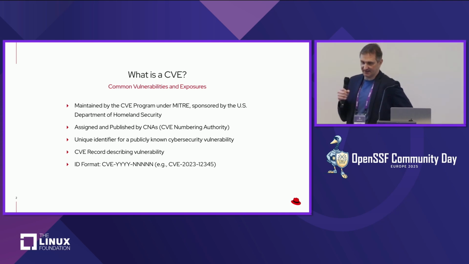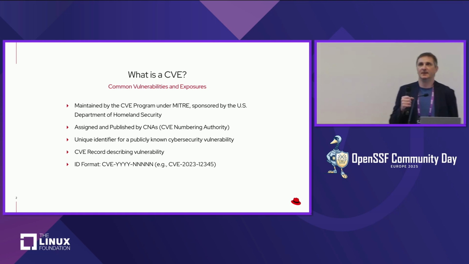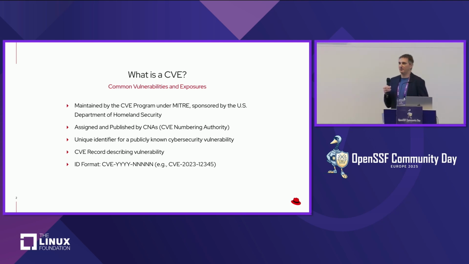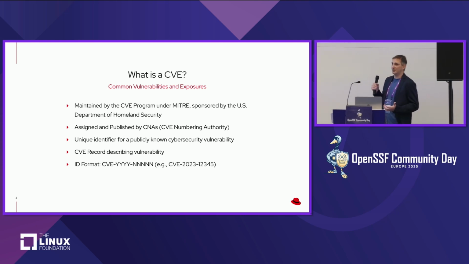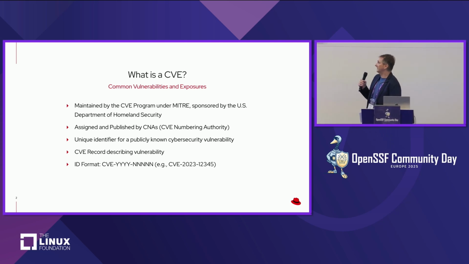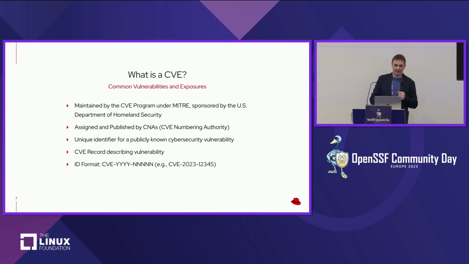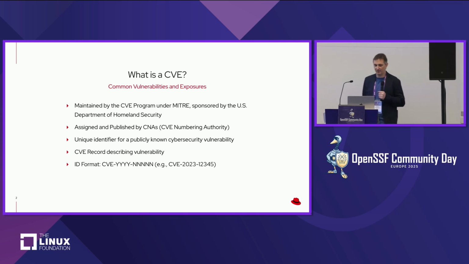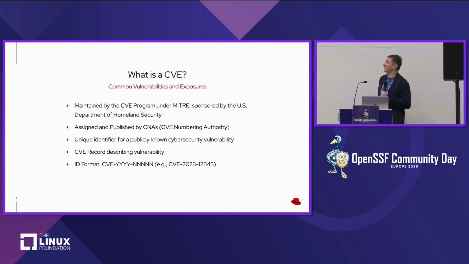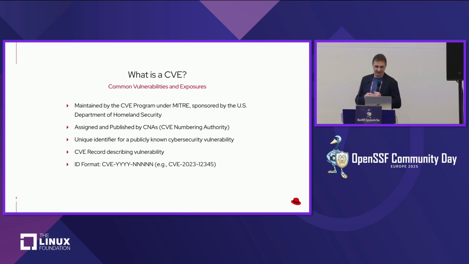So we start with the CVEs, and there's a couple of issues that we want to solve when we talk about vulnerabilities, that we go one step at a time. And the first thing is that we want to provide a unique identifier, so that we know that we are all talking about the same incident or the same vulnerability. That's where the CVE is coming from. All the famous CVE formats in the shape of the ID, year, and the number, which gives us an easy vocabulary to talk about the vulnerability.